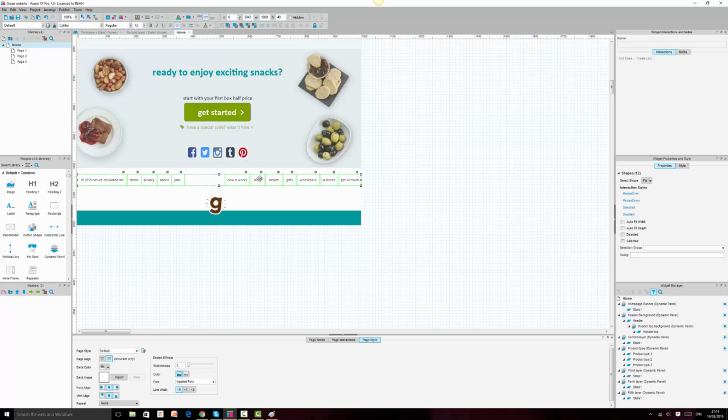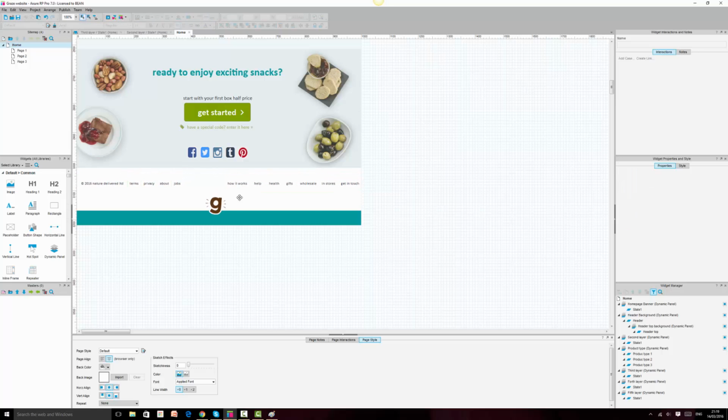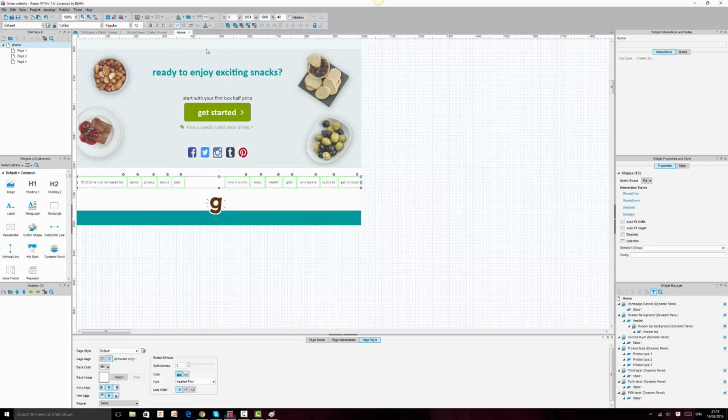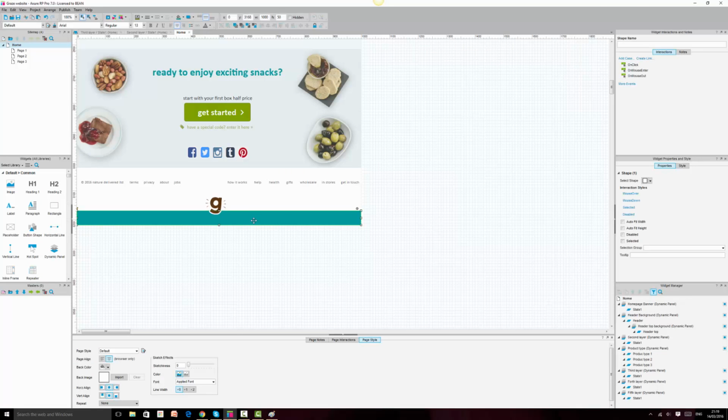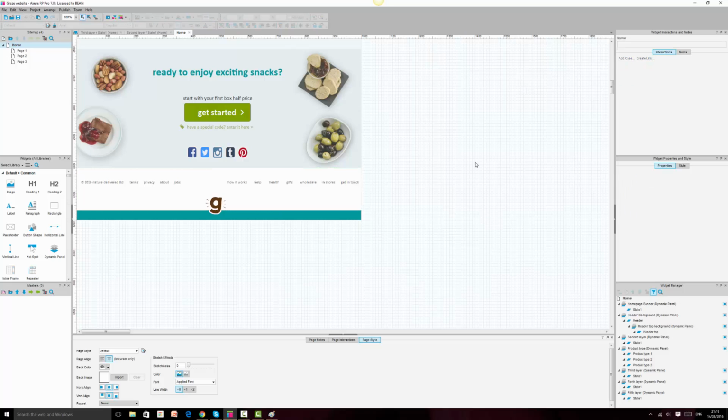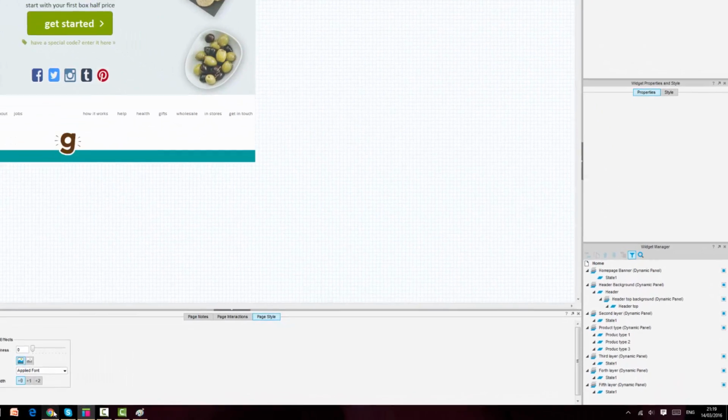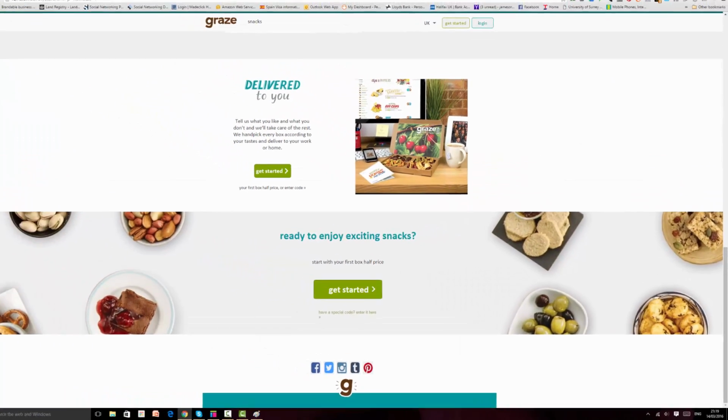We can bring it down a little bit. Let's make the font a little bit gray, and we could reduce this a little bit. So let's save our work and let's preview it, what we've done so far.